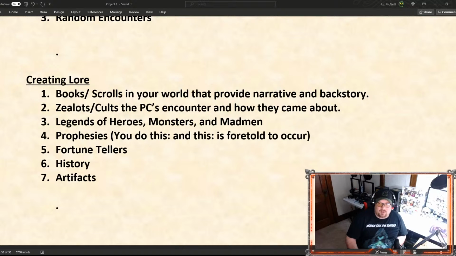But that's the thing, you want to add on to the campaign over time. You don't have to have 50 books of information and history and fortune tellers and all that stuff. If there's no bookshops, if there's no fortune teller to give it to them, they don't get it. So you're the one who provides it. You have the time, you have the ability to control it. I always try and describe this to new DMs: you're the one driving the school bus. You can tell all the players in the back to sit down, shut up, and we'll get there when we get there.